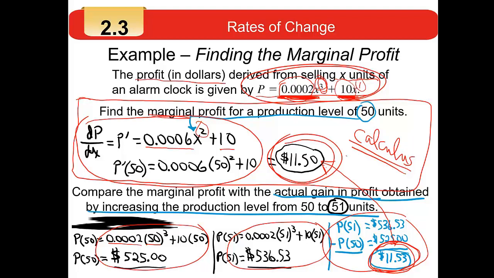I hope I'm not confusing you by over-explaining, but once you get the idea in mind, you'll see what I'm talking about. These questions involving actual, which is like an average, that's going to be your average. The actual profit from going from 50 to 51 is just a rise over run. That's just plain algebra. Versus the derivative way of doing it, which gives you an answer much faster. And the price you pay is not very steep because look how close those two results actually are.